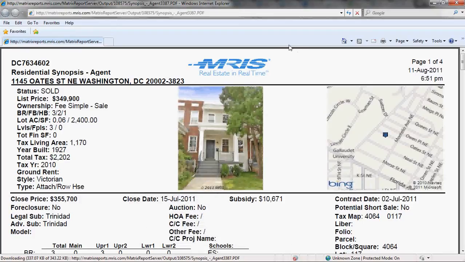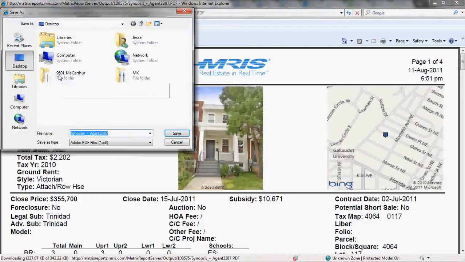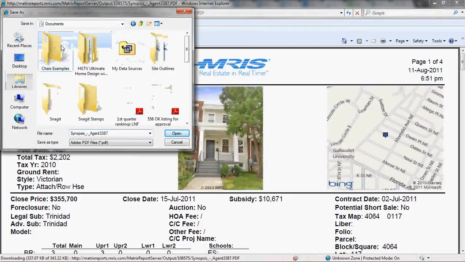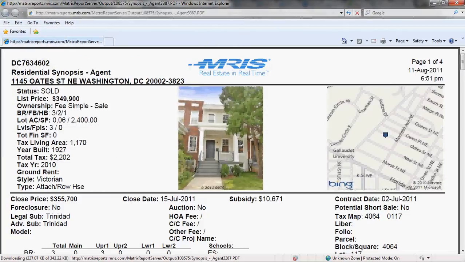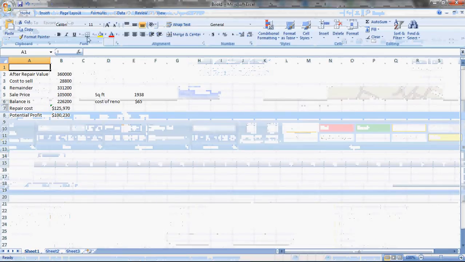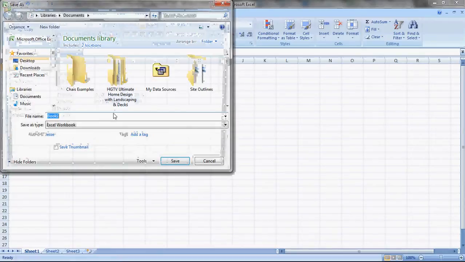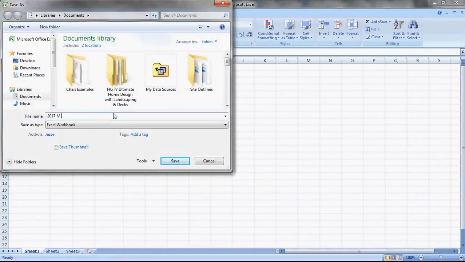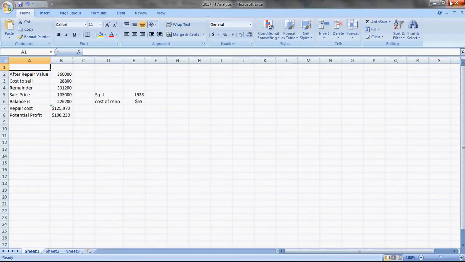Let me save it in here: File, save as, in our documents library, as 2017M comps. Save. Then back to our Excel spreadsheet, we're going to save this one as 2017M analysis. And we can do that every day for our properties.